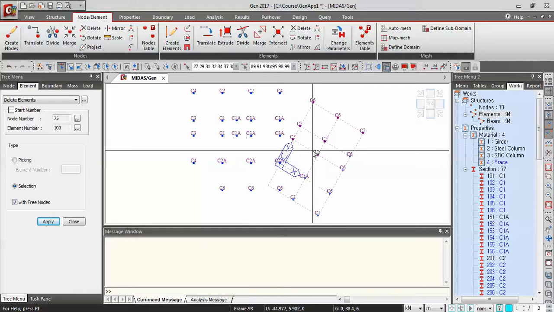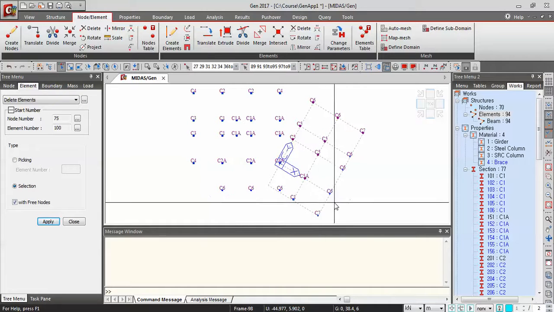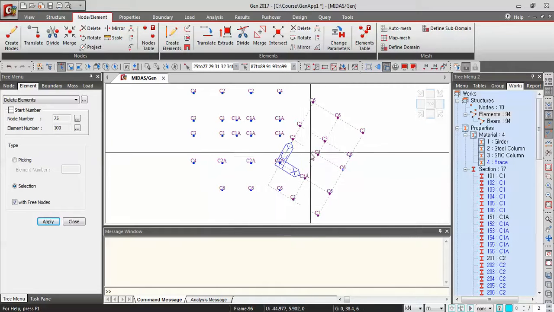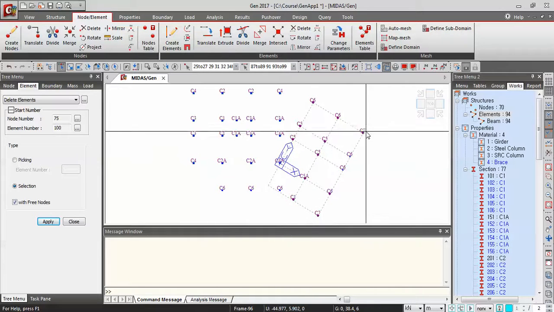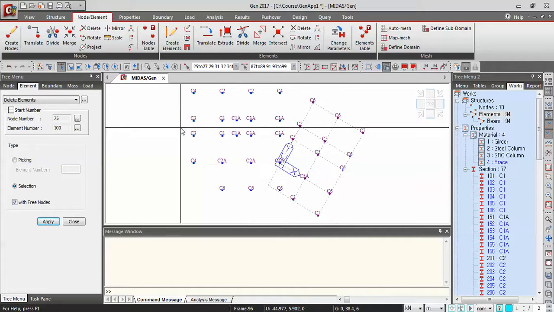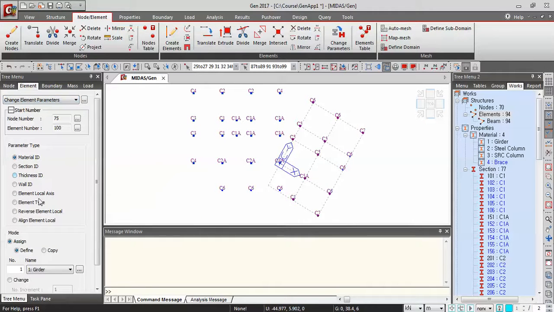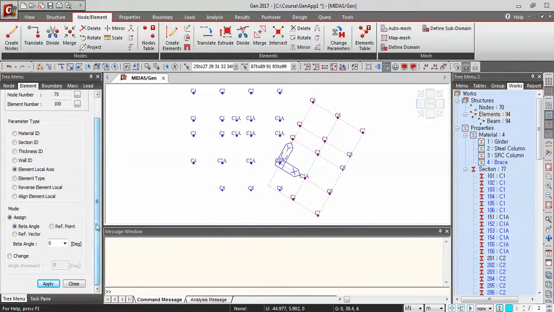Okay, follow na lang po. All those elements are selected, and we will change element parameters. Anong element parameters ang gusto nating i-change? Yung element local axis. Beta angle na we will use is 60 degrees. And we click apply.